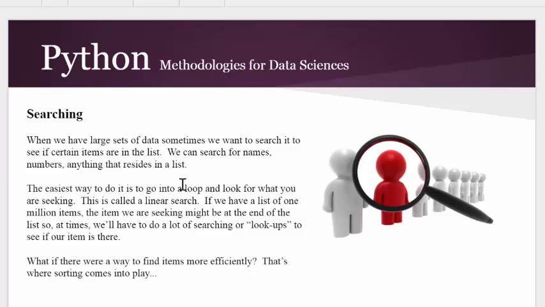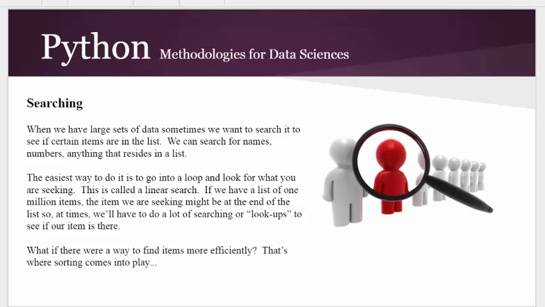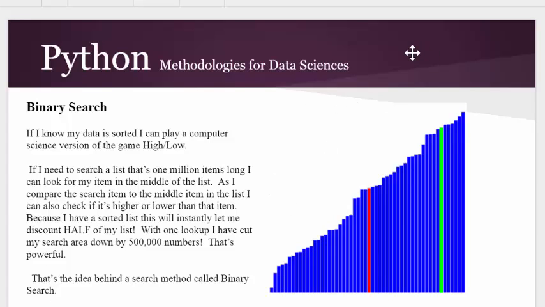But let's consider what we know about a list that is sorted, okay? Because then what comes into play is something called a binary search. And a binary search is pretty swift, because it's basically a computer science version of high-low. Let's say I've got my 20 numbers in a list, but they're sorted. So what can I do? I can go to the middle of the list and say, is this my number? If it is, great. If it's not, well, I know I've got a sorted list, so I can see if what I'm looking for is higher or lower than that middle number.